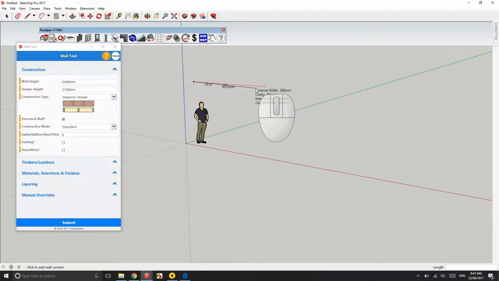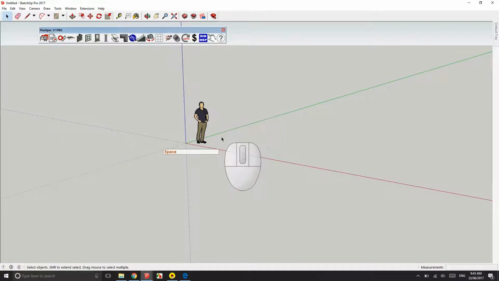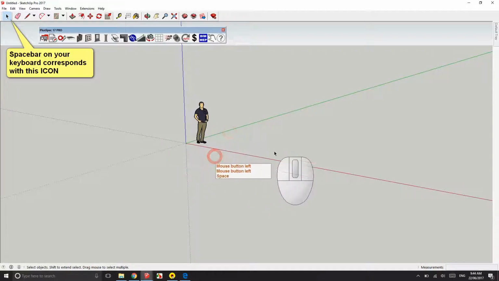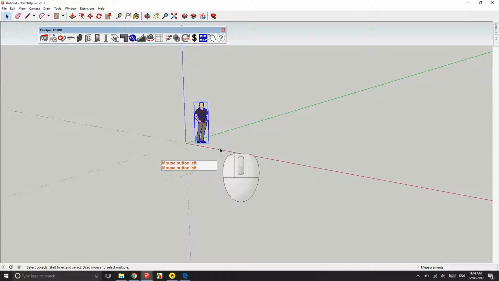You might also notice that at the moment it looks like it's trying to draw something. Escape is your best friend, and if I push escape, you'll notice that it's coming up on my keyboard, so you can see which buttons I'm clicking when I click them. Escape and spacebar are really the best tools that you'll use all the time. Get used to using those. We'll talk about keyboard shortcuts in another tutorial. However, escape and spacebar basically takes you back to scratch. So it's like a select. So if I click something, it's selecting it. If I had geometry over here, I can select it, and that's what we do.